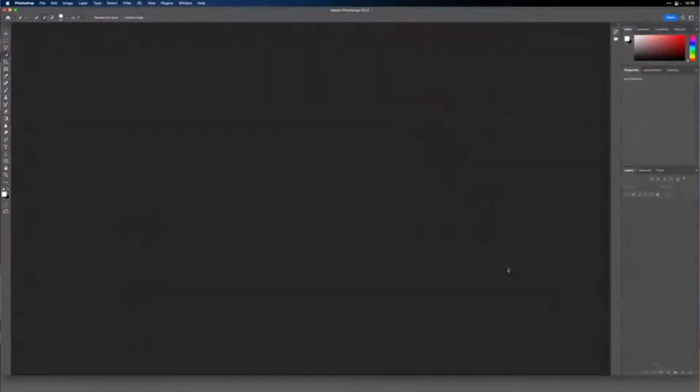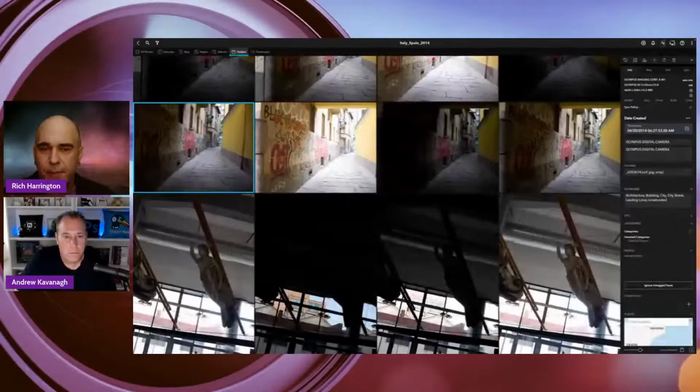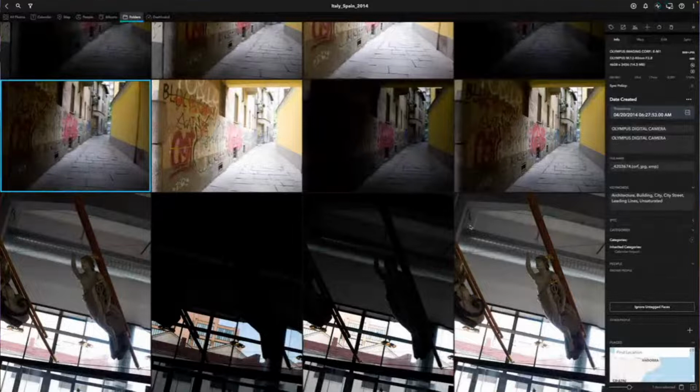So if we go back to Mylio now, it's going to take a second and it's going to scan that folder. And when it does, it's going to pick up that we edited the picture and it will show up right here in Mylio. And so you can see now that there's the raw file plus the JPEG plus the XMP.